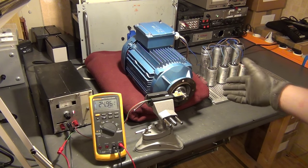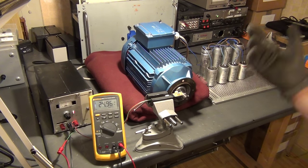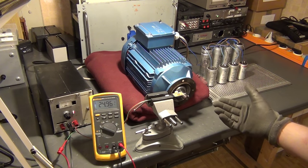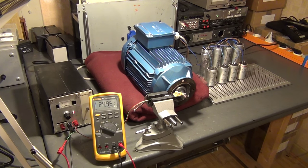You can really say that the induction motor, and especially a three-phase induction motor of this type, is the workhorse of modern industry. It powers everything from machining tools to saws — basically everything over a certain power rating. These motors also have the advantage that they do not have a commutator, which is also why they are so silent, meaning there is no need to replace motor brushes over time. So the potential lifespan of these motors is also much greater than that of a DC motor or a universal motor.